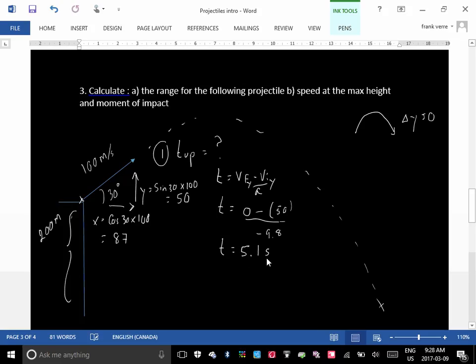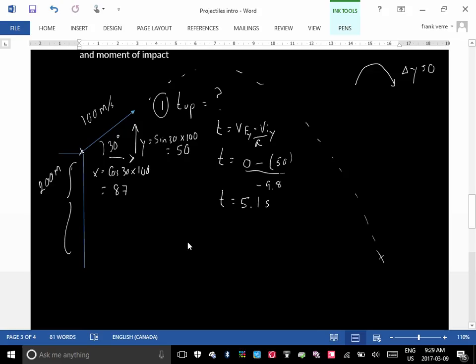Now, yesterday we said, if it's like a perfect parabola where there's no vertical displacement, time to go up and time to go down should be the same. But you can see here that it shouldn't be the same because it's not perfect. You can't just slice it in half and it's perfectly symmetrical, right? So now we're going to figure out the time to go down. Yeah, very similar to that test question.